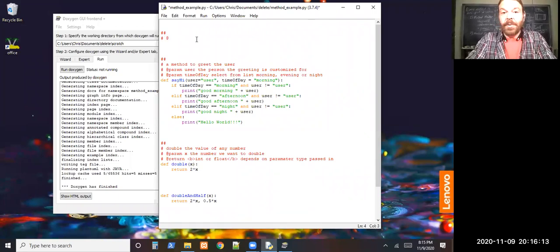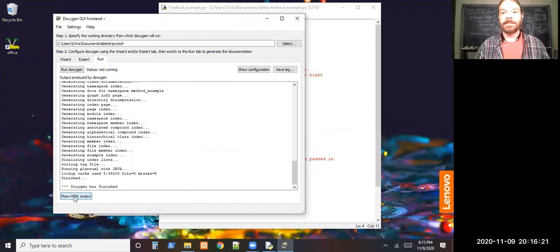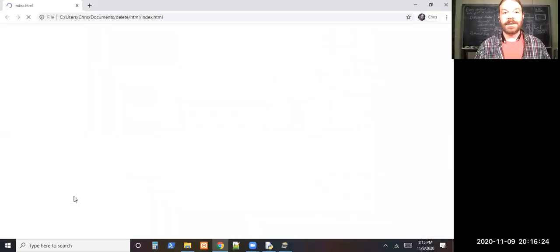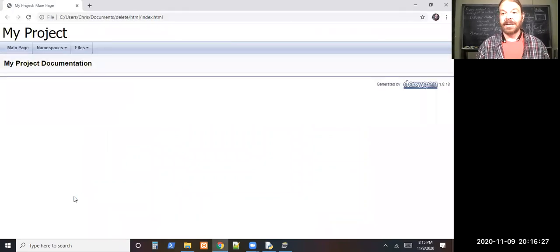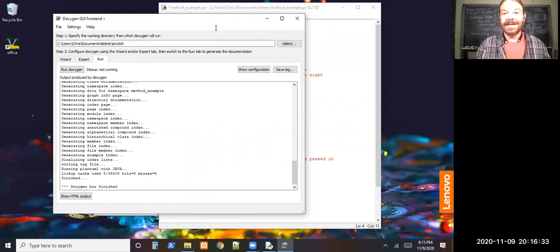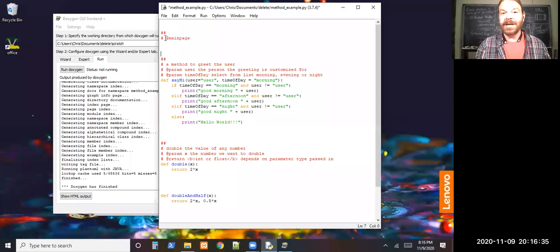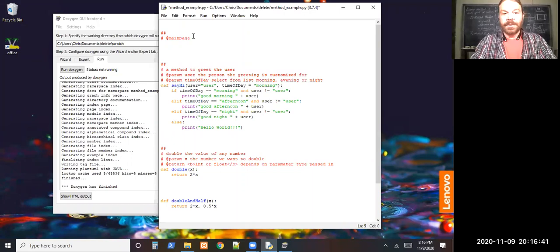The other thing I wanted to point out is those aren't our only ones. If I hit show HTML again, our index page is blank, right? Seems like there should be something on that, something about the overall project. So to do that, we can use this keyword @mainpage. So @mainpage or @file, that'll put in different places of it. You may have noticed, I already closed the window, there was a button that said files. So we can also do @files and put a description there.